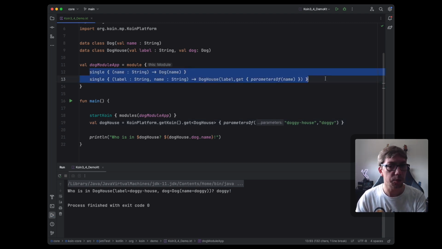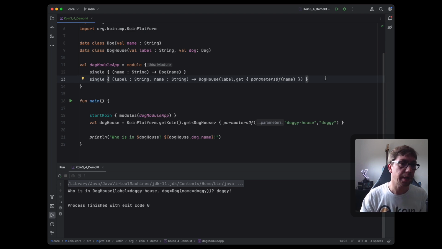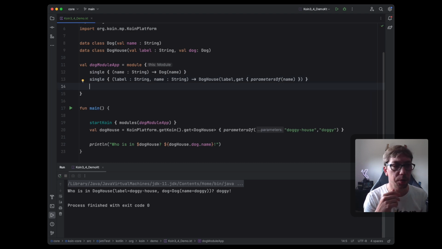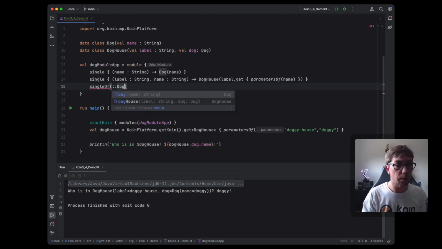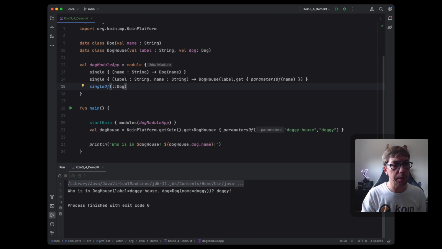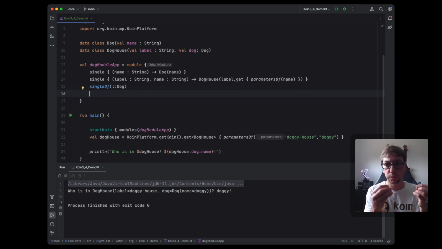It feels a bit verbose here, and we can use directly the Constructor DSL, the latest update deployed in Koin 3.4.1, to simplify all of this. This is the new keyword for single, where you can use the constructor directly. The construction is completely autonomous.